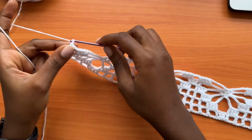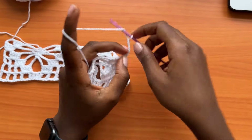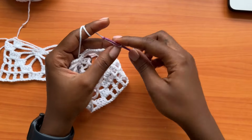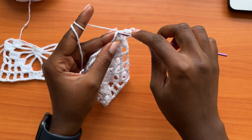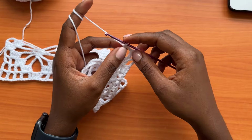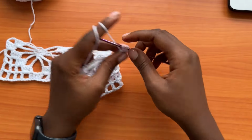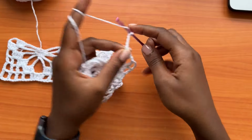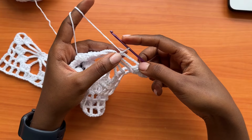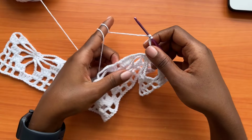Row seven, you're going to start off with a chain of six. Turn your work. Skip the chain two space and one double crochet into the next stitch. Chain two, skip two double crochets and one double crochet into the next stitch. So that will bring us to two spaces. And then you're going to place three double crochets into the chain seven space. One, two, and three. Chain six, skip one single crochet and one single crochet into the next. Skip the next single crochet and make a chain of six and three double crochets into the chain seven space.